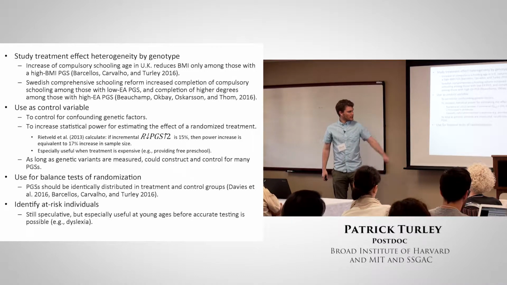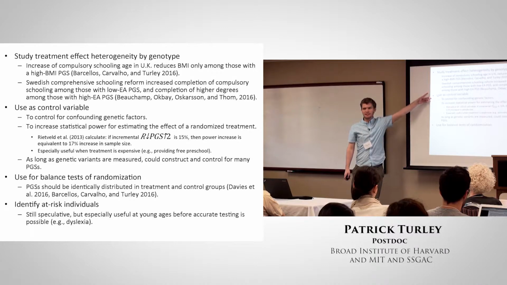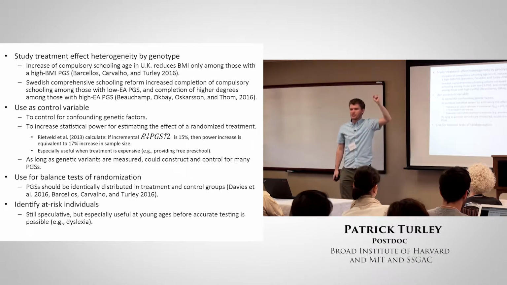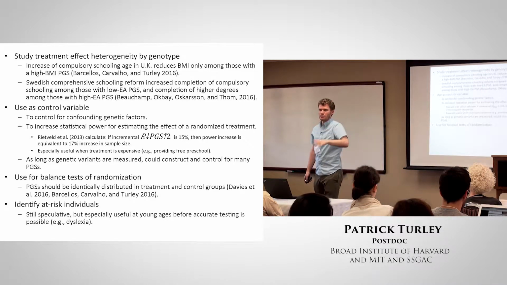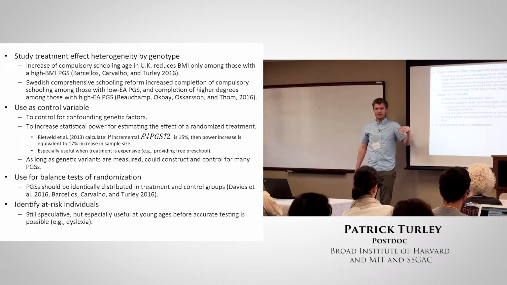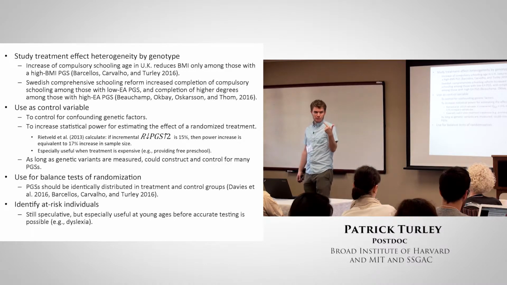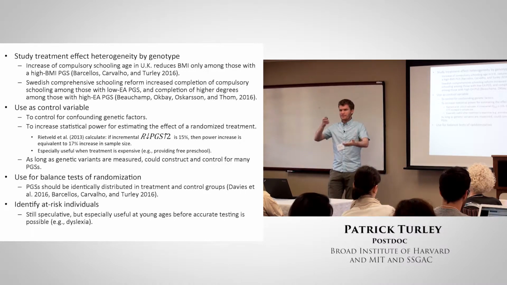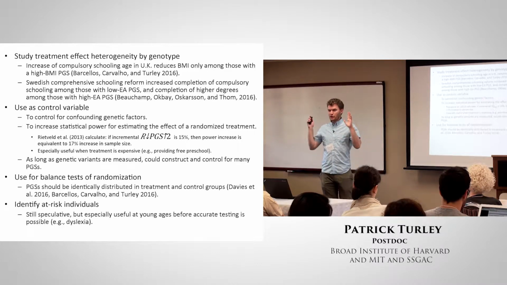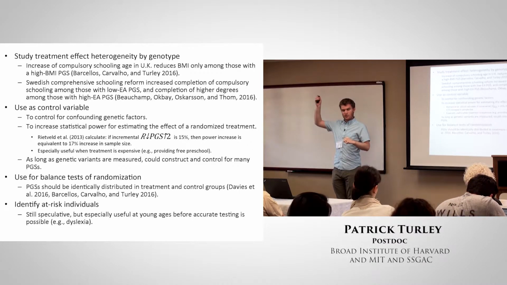Okay, so next you could use polygenic scores maybe as just a balance. This is kind of related to these control variables. We may have in mind a question that has nothing to do with genes, but we're just doing some experiment. And in these experiments, we claim that we're randomized. So this could be either a true experiment, or something like an RD setup where we have pseudo-random groups. And if we are truly randomized, then the distribution of our polygenic scores in the treatment and control group should be the same.